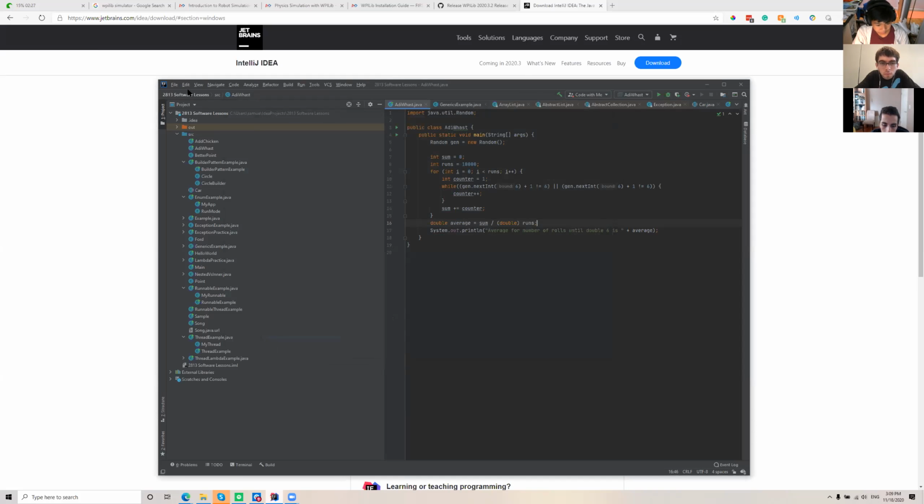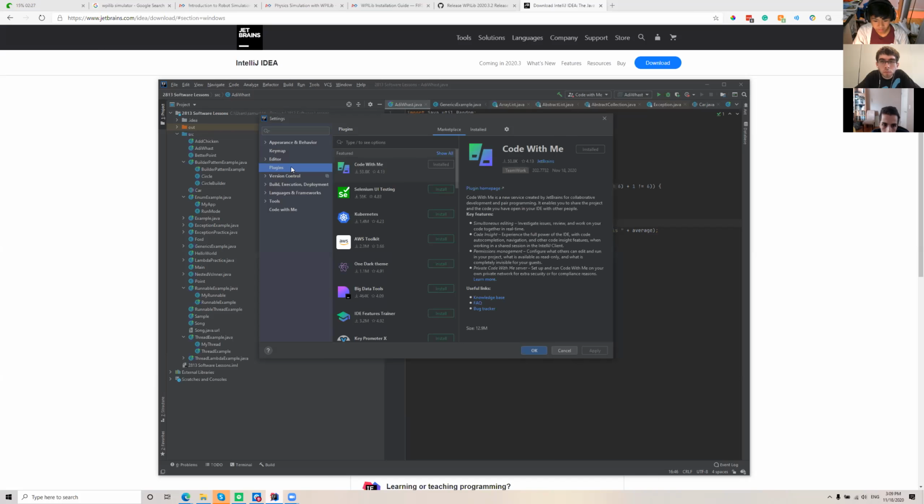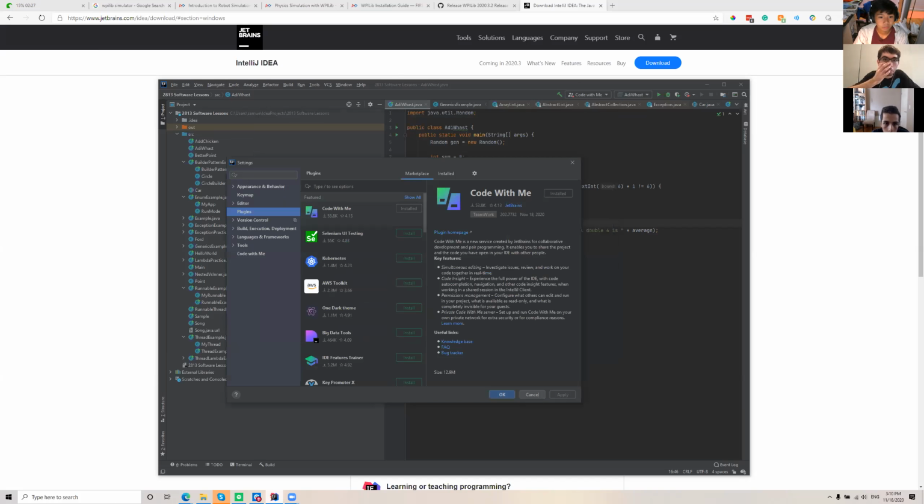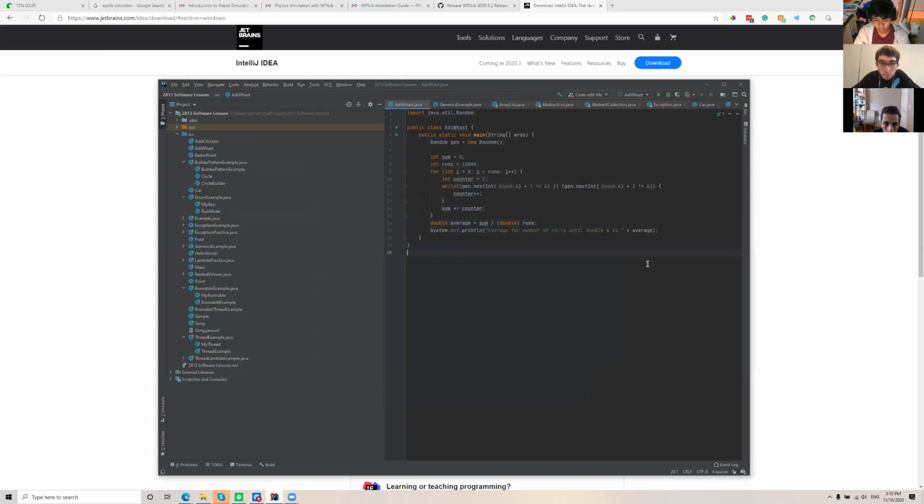So just remember, go to File, Settings, Plugins, and then press the green Install button, and when it asks you to restart your IDE, I would recommend downloading both and then restarting the IDE one time. Okay. So if you guys have IntelliJ and you guys are done with this, go ahead and put up a green check mark. Give you guys some time.